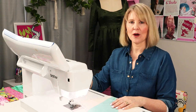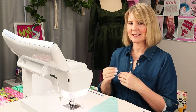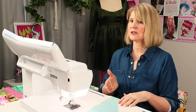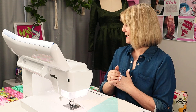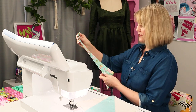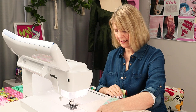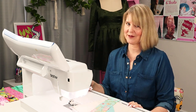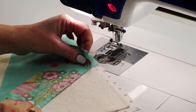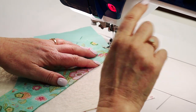At the sewing machine I have white thread on top and on the bottom because that's going to tie in with the back of my block. I have my size 80 quilting needle. I'm using a standard foot with my needle position moved over so that I'm going to have a quarter-inch seam, and I have a stitch length of three. I'm going to take my first strip and place it right sides together with the edge of my centre kite shape — it's a stitch-and-flip block. You only need to extend the strip about a quarter of an inch past the edge of your backing square, and then we sew.